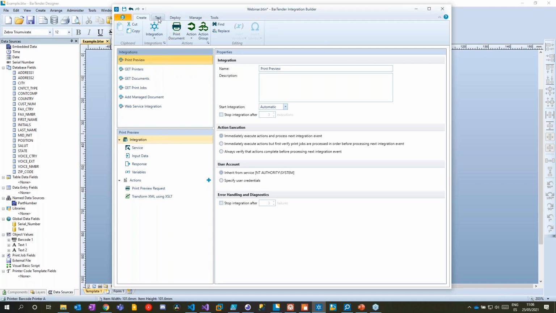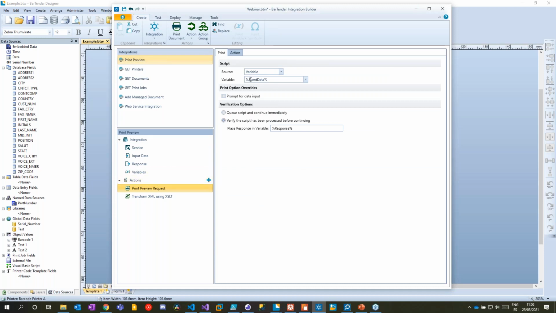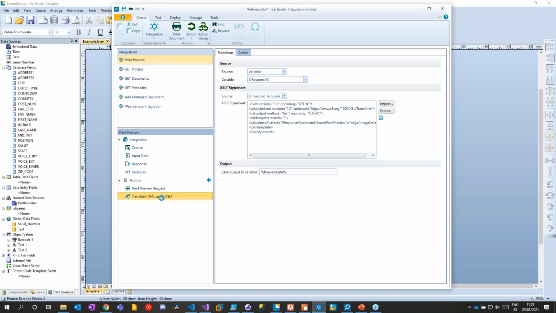So if we look at this, essentially we're sending BTXML in a payload of our web service request. So we're making the event data reference there. I do have an XSL transform to remove the other data and just send back the picture data.